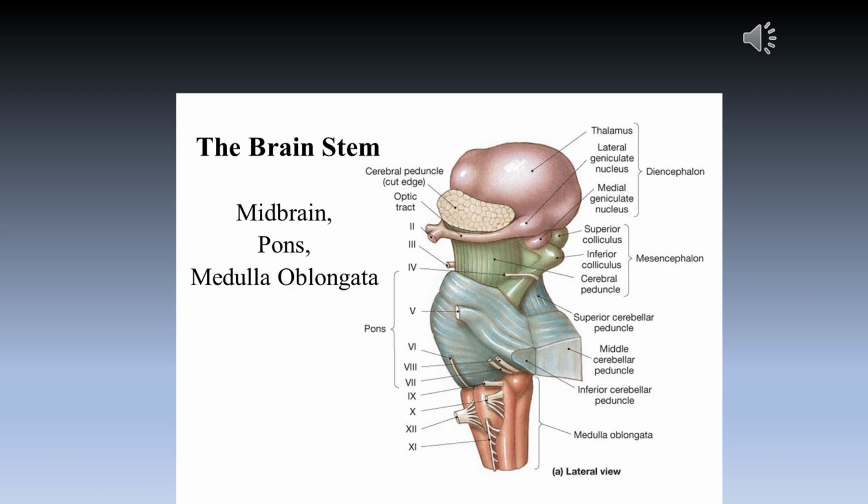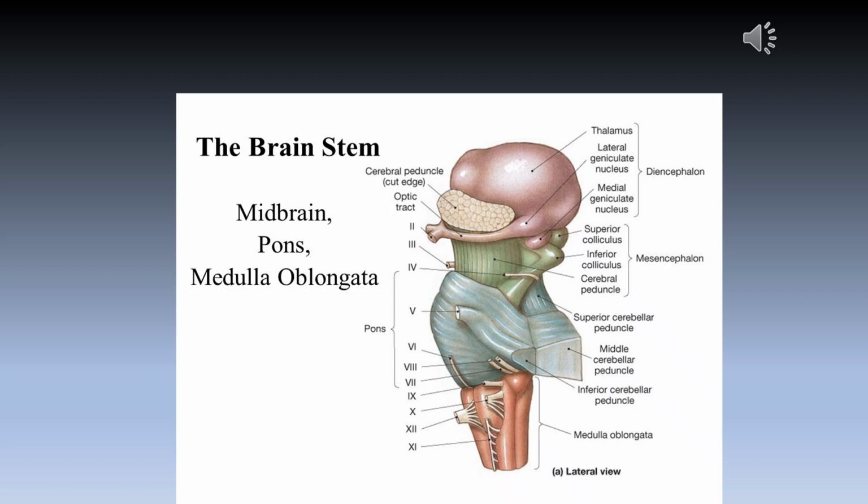Now, what about the cranial nerves that have their nuclei in the midbrain? Well, that would be cranial nerve number 3, oculomotor, and cranial nerve number 4, trochlear. So both of those innervate the extraocular muscles to move the eyeballs. So two cranial nerves coming from the midbrain or having their nucleus in the midbrain. The corpora quadrigemini are there, the cerebral peduncles.